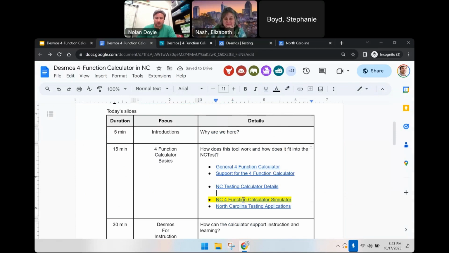A couple other things, I just pulled a few questions just to show some of those features again. What I liked about this question that I saw, I forgot which grade level this was, but a lot of times you don't always see in the calculator the same symbols and representations and notation that you do within a problem, or in this case, the answer choices. So in this one, there's a lot of multiplication in here. There's parentheses, there's fractions. Everything is formatted the exact same in the calculator. So there's consistency for the student to see with what they're seeing on the test and what they're seeing in the calculator, which I think is really, really nice.